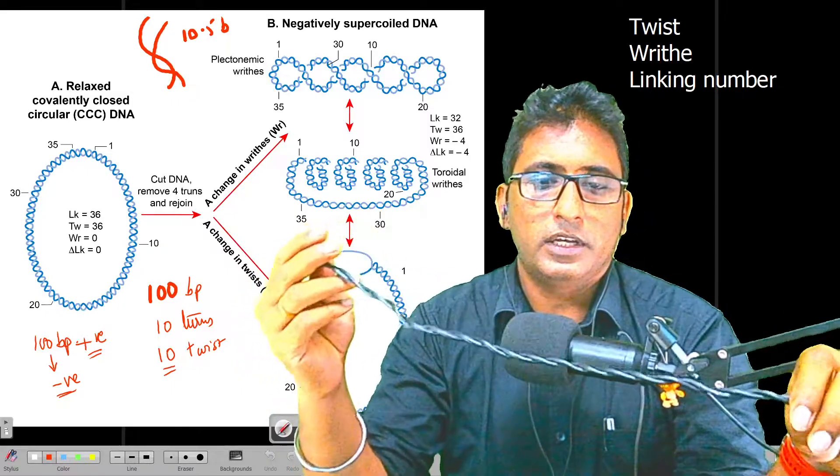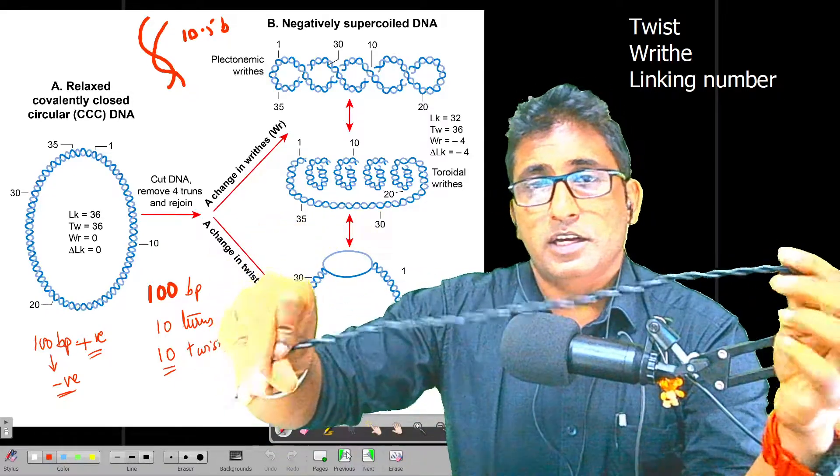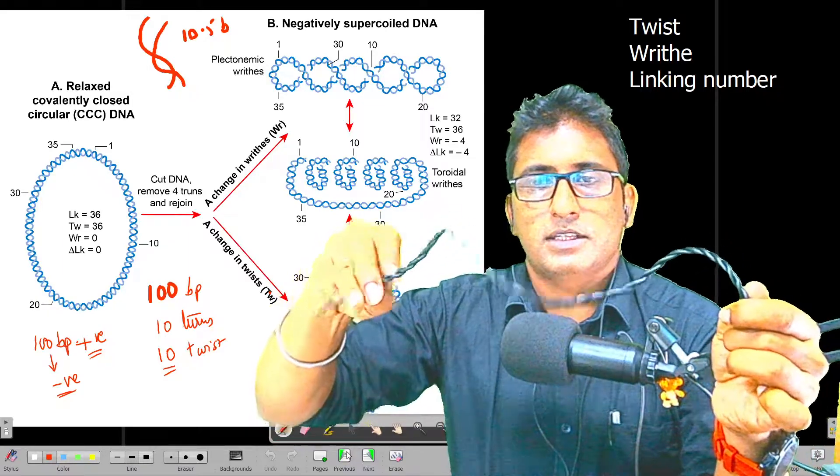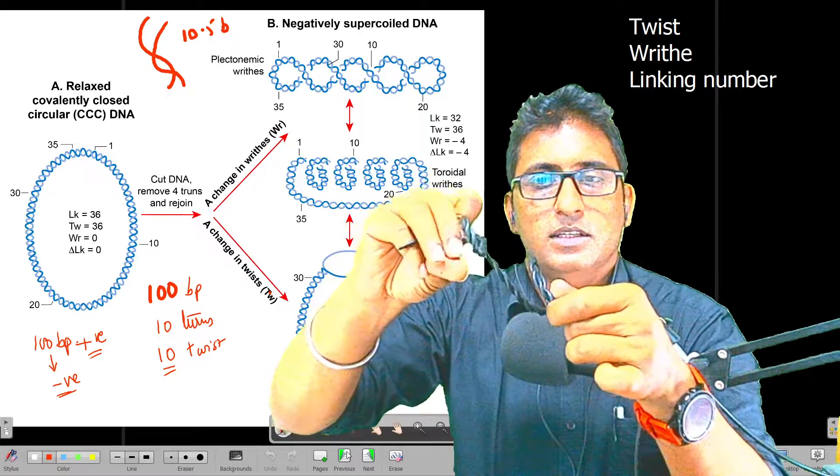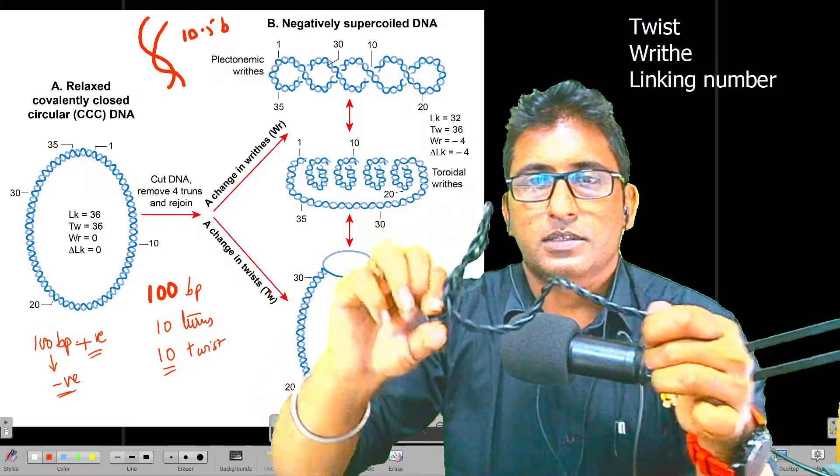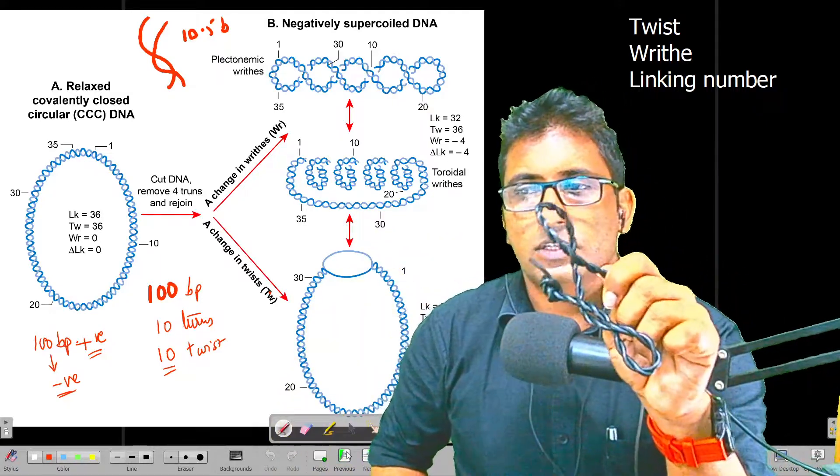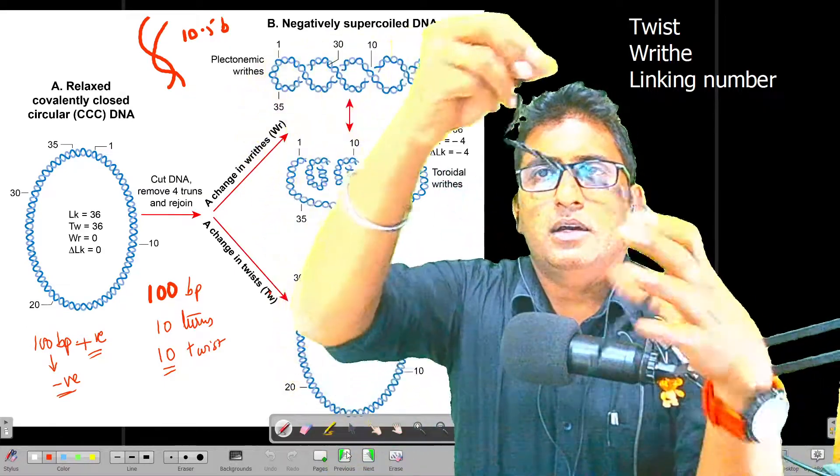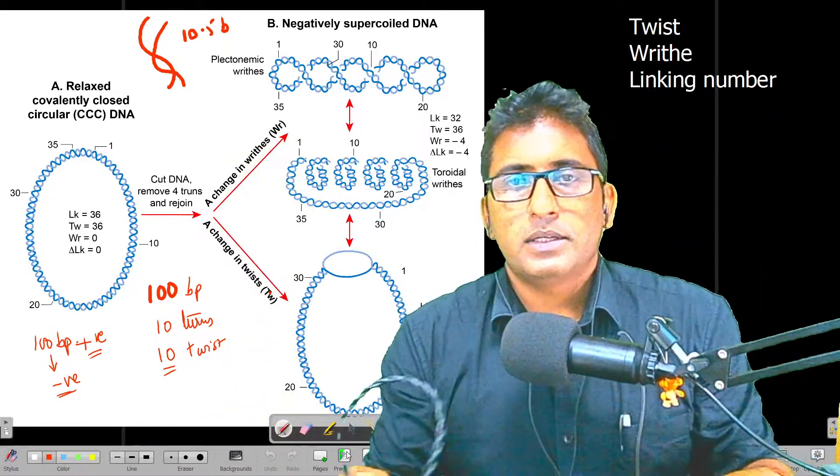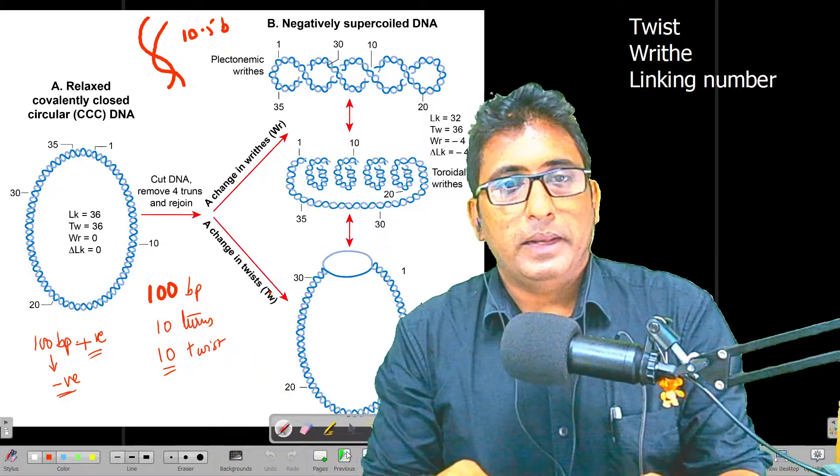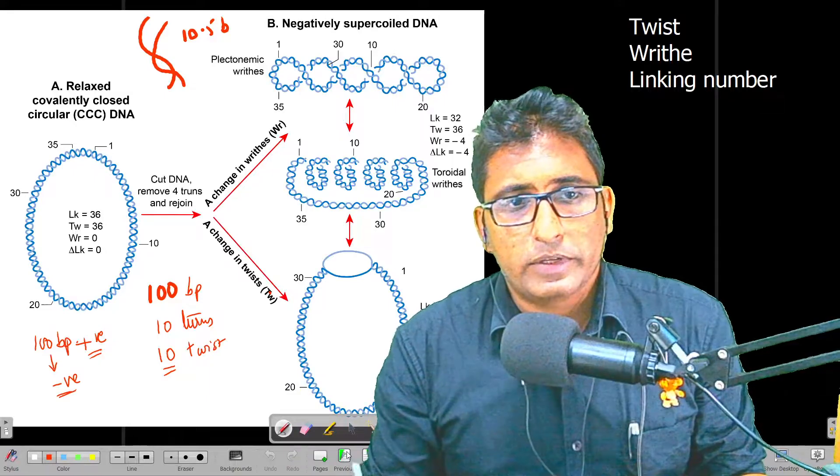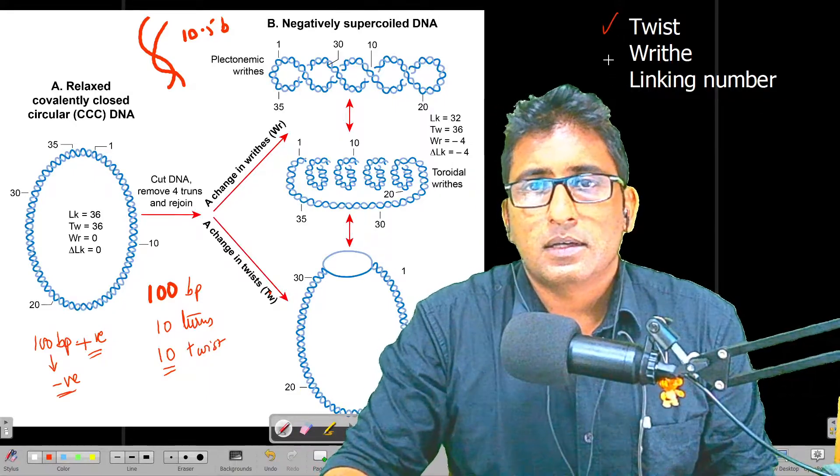You can redo it again—I'm just bringing it, and it is forming structures by itself like this. I'm trying to pull, and there is resistance as well—that is writhe. You can also induce positive supercoiling, that is increase the more or induce more number of twists than it would normally have. I'm trying to do that, and it is a little tougher, and you can already see that it is forming structures. You can see that is how the mechanical or the stress is being compensated by the formation of these. I can leave it like that and it will hold this structure as such. If I undo whatever twists I have induced and I leave it, it doesn't form any structure. We do experience these things often as a child. These are exactly the ways even DNA behaves.